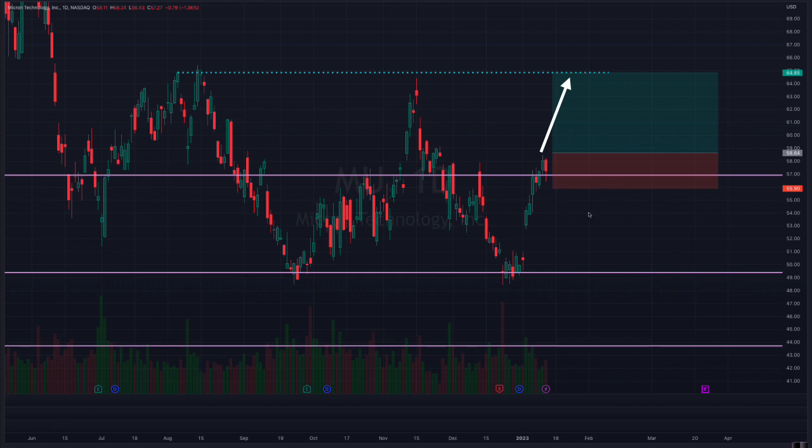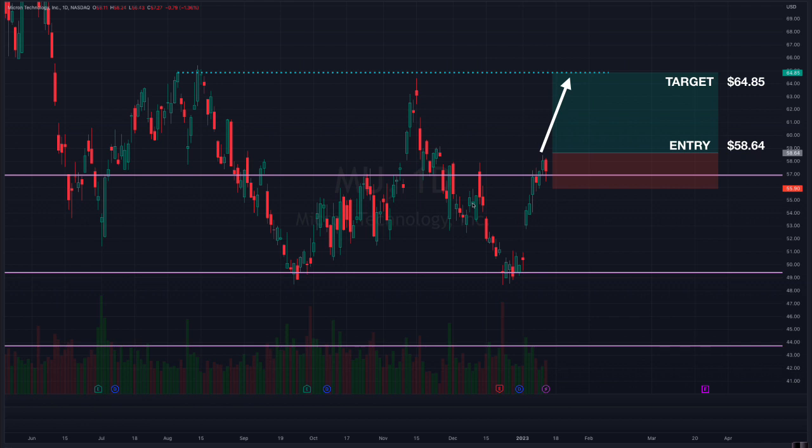The white line is going to be our entry price, and that price comes in at 58.64. So basically, when this trade moves above 58.64, we will take the trade up to the target, and that target price comes in at 64.85. Now notice I'm not doing this based on how much money I want to make. I'm setting the entry and I'm setting the target based on what the chart tells me I need to do.